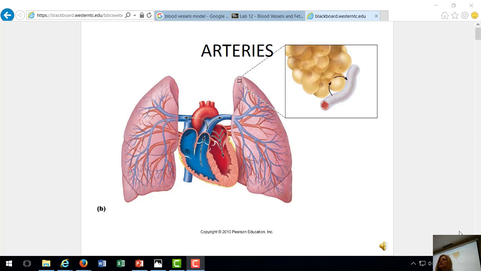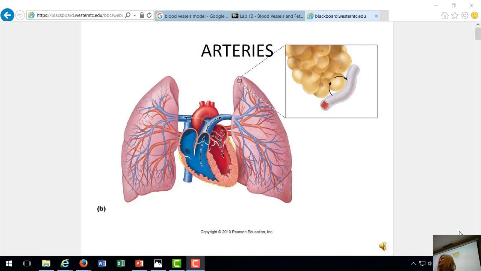But blood is never blue. Blood is only red. It's either bright red if it's full of oxygen or dark red if it's low in oxygen. So we do see that, but it's never blue. That's just something we use in textbooks and models. When you look at the vessels in your wrist, for example, they look blue only because the red blood in there is reflecting a blue color as the light strikes the different tissues of your skin. But that blood is not blue, it is red.